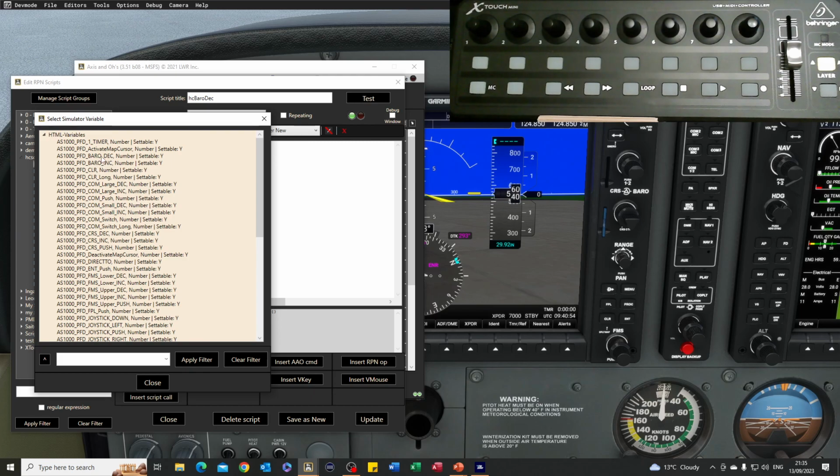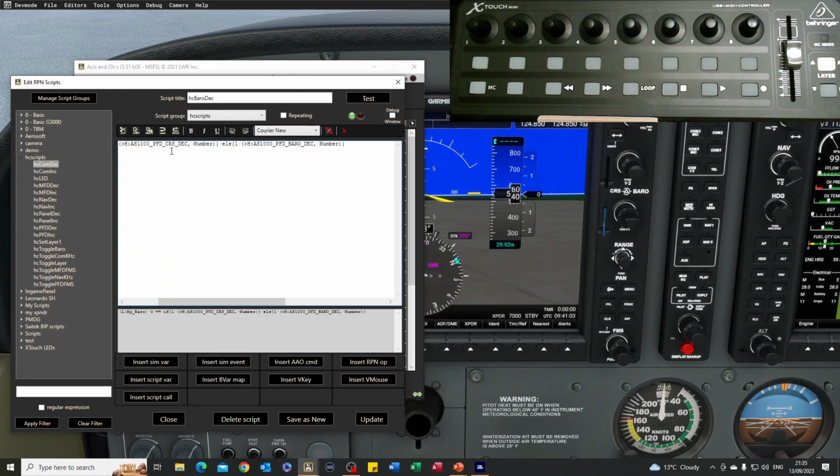So they're both decreases, going the same direction, but it's whether I'm doing the barometer or the course. Okay, and that's done. So HC baro decrease done.